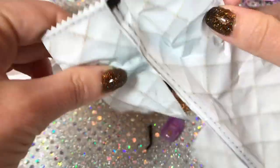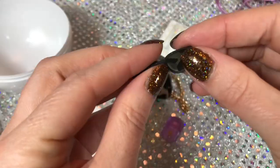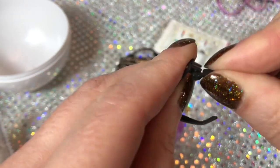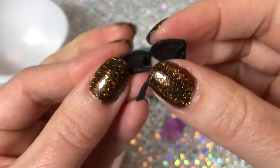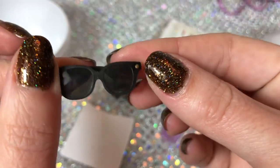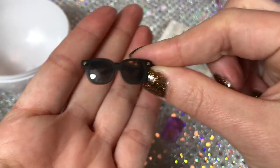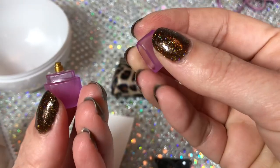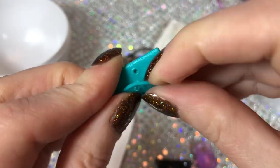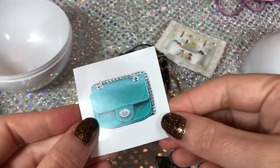And then the little accessories. One of the little arms of the sunglasses came off - can I fix it? Yes, it just pops right back in. Look at these cute little sunglasses - they open and close. The lenses are made of a different plastic than the frames, that's more detailed than you normally get with Barbie glasses. We have another perfume bottle, and this one does open, so that's really cool. We have another little wallet - this one stays closed, so that's good. We have a sticker - a new purse sticker.